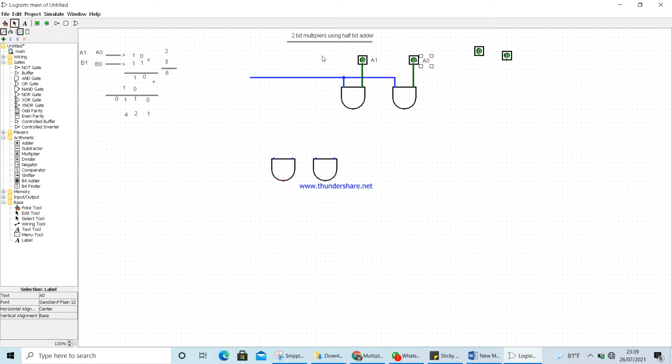Sorry for the mistake. It's a1 b1. I want to take the product of a1 b1 because I want to multiply like this: 1 into 0 is 0, 1 into 1, like that. Therefore I need AB combinations. So I need B0 A0, right? I will name this one B0.